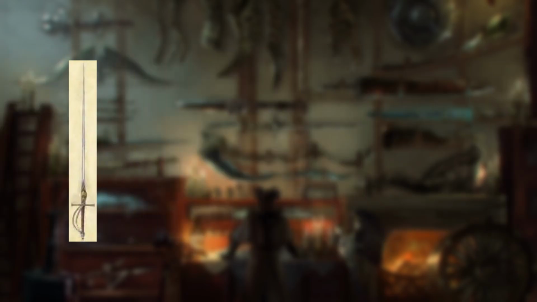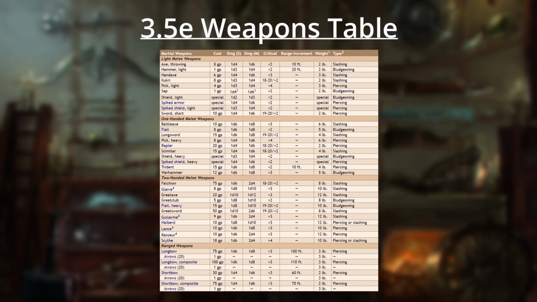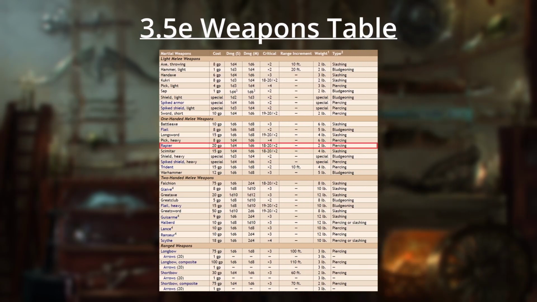In D&D, the rapier is described as a slender, sharply pointed sword with a complex hilt. Used mainly by fencers and duelists, rapiers are deadly in the hands of those properly trained, and are considered martial weapons as a result. Introduced in 2nd edition, the rapiers of previous editions cost between 15 and 25 gold pieces, weighed between 0.9 and 1.8 kilograms, and dealt either 1d6 or 1d8 piercing damage depending on the edition.